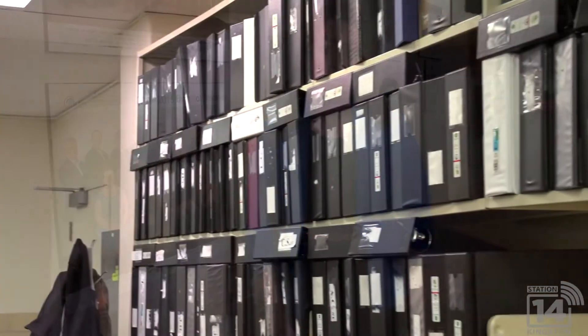Healthcare in Canada is continuously moving forward, taking advantage of new technologies and treatments. Providence Care Hospital here in Kingston is no exception. Along with becoming more modern in their new hospital, they are also on a journey to become paperless, and this is how they're going to do it.